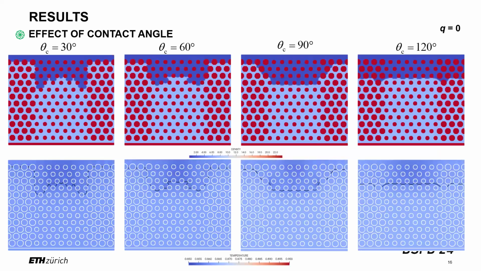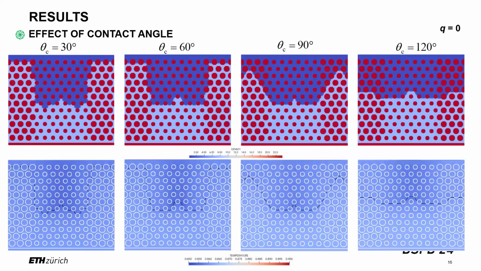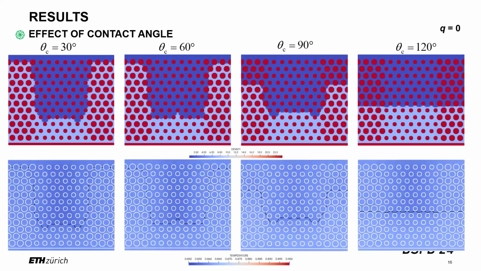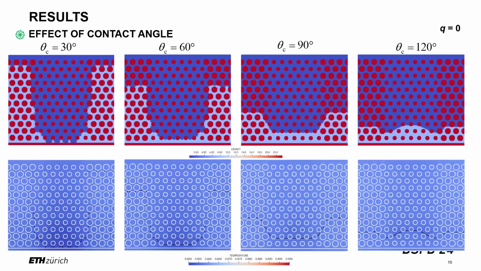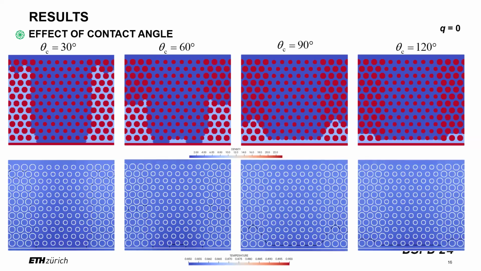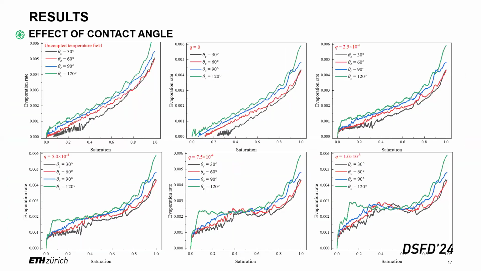And then we investigate the effect of contact angles. For small contact angles, we can find the capillary effect is obvious. But for the hydrophobic surface, the liquid-vapor interface recedes layer by layer. And for the evaporation rate, we can find for all the cases, with larger contact angle, the evaporation rate is obviously higher. That is called the Kelvin effect.